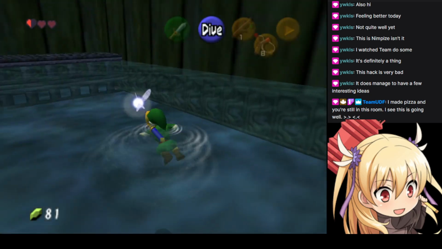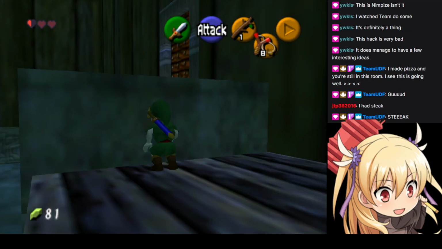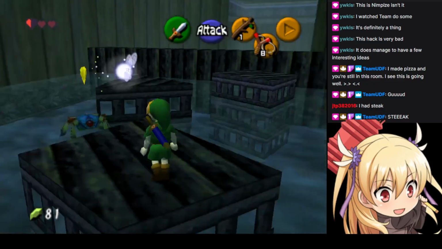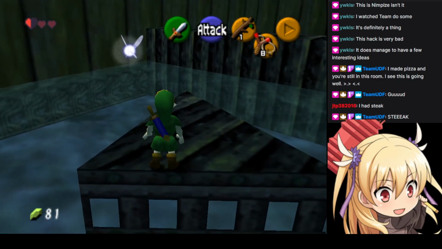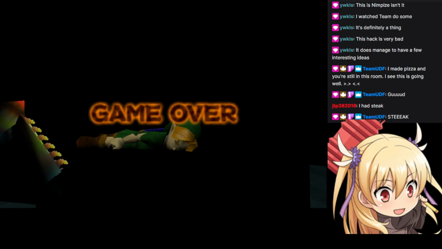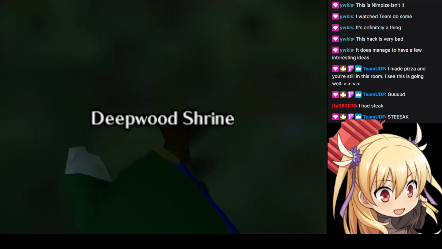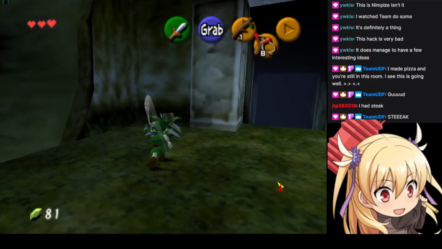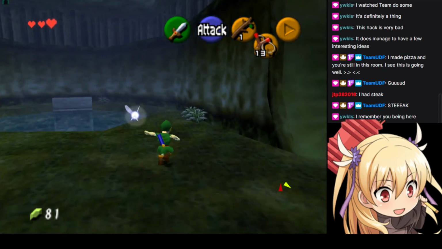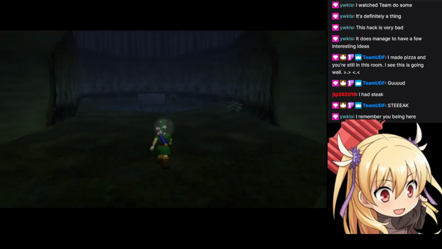I hate Tektites. Yes, let's throw a bunch of enemies that take four hearts, or take four regular hits to kill, and are annoying. Nope. I died. Before I go any further, actually, is there anything else out here? No.